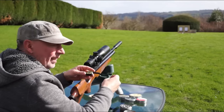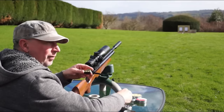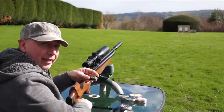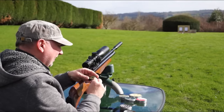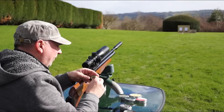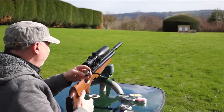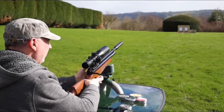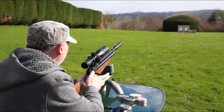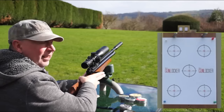So what we're going to do on the right hand side piece of paper, I'm going to put a pellet in each of the four outer targets, trying to get as near to the cross as possible. And then in the centre target, I'm going to put a group of six shots, so that'll be 10 in total. And that'll allow me to measure all the distances and get some scores for you. So this is on the right hand side of a piece of paper. I'm going to start with the bottom left hand target and then move around.